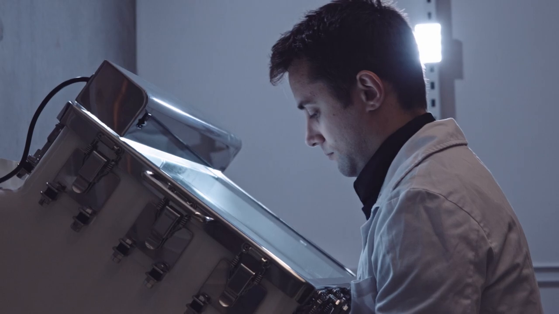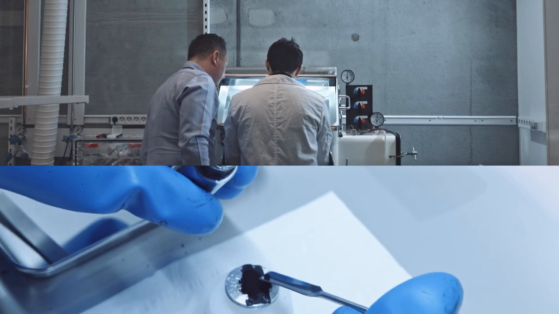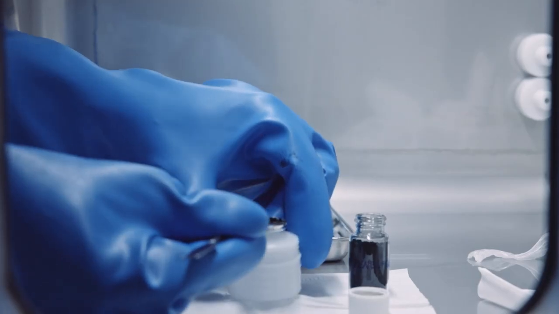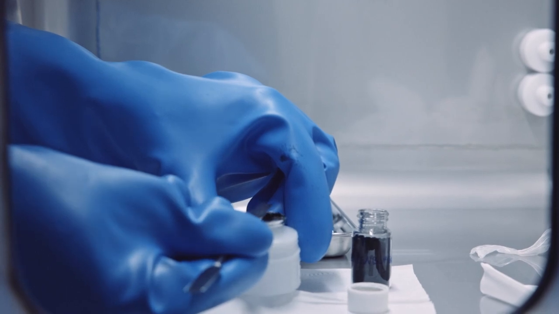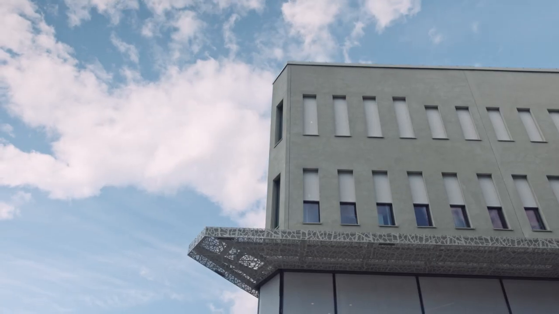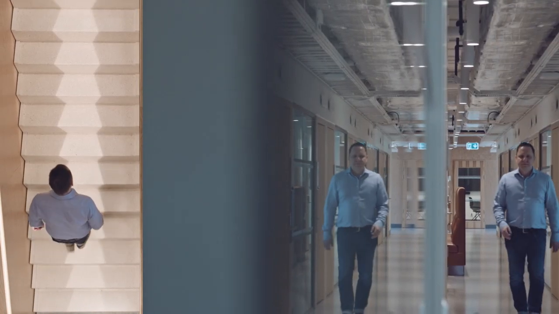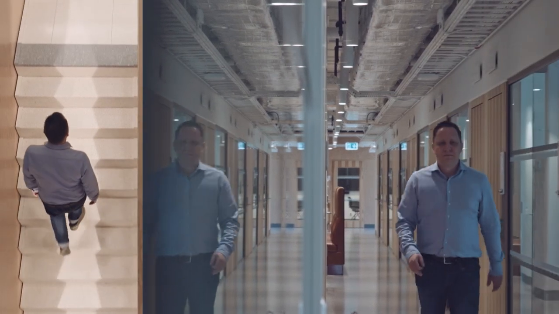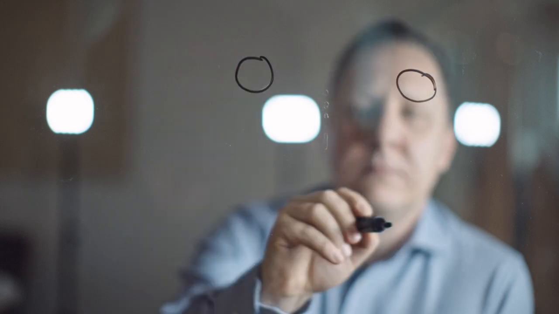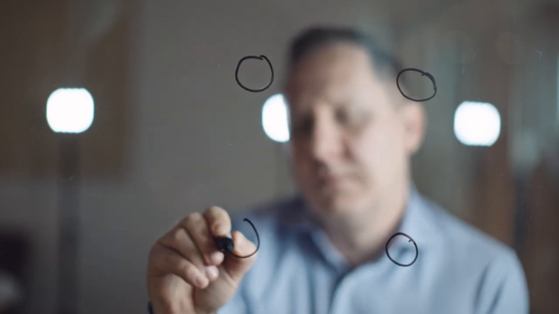Here as well, in a lab at KTH Royal Institute of Technology in Stockholm, a new material is being developed that could be important in the fight against climate change. The sample is ready. We just need to clean up and we can take it out and go to the measurement. It is Martin Monson who leads the research, and he loves connecting theory with experiments. Our research is a little bit like cooking. So you start off with the original recipe, and this is your idea. And then you do an experiment to try out your recipe. And then you analyze the results, and this tells us if we need to improve it, and in which direction we should improve it.